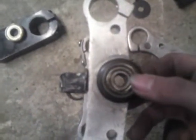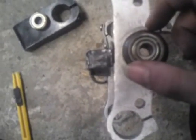Twist that round. See this here? All that mark? That is where I used a very easy moving one on the bottom. Because you sit it there, that part is the bike. But originally I think it was the other way up, right?